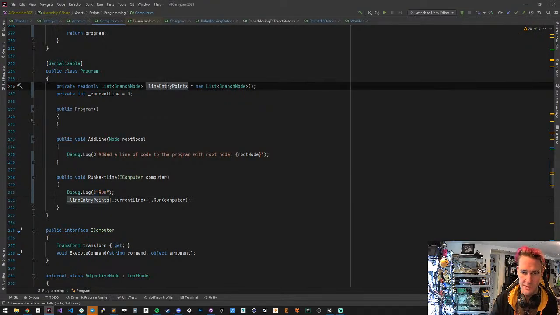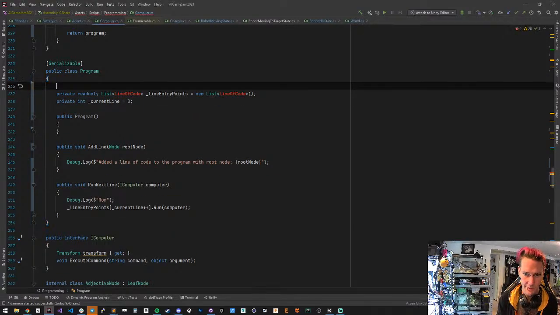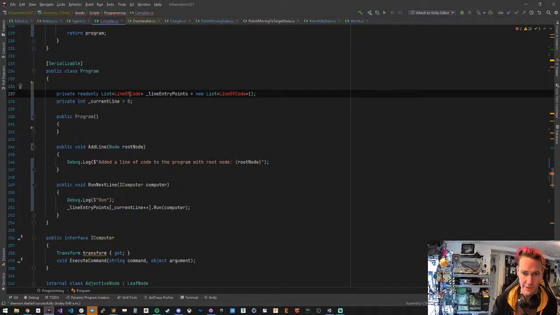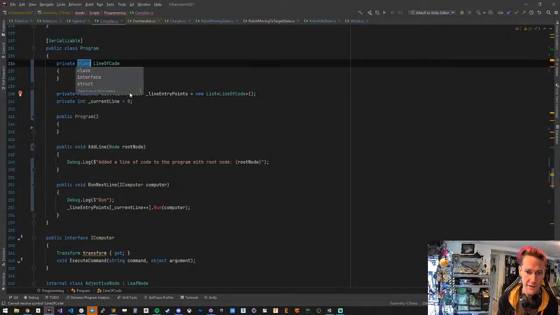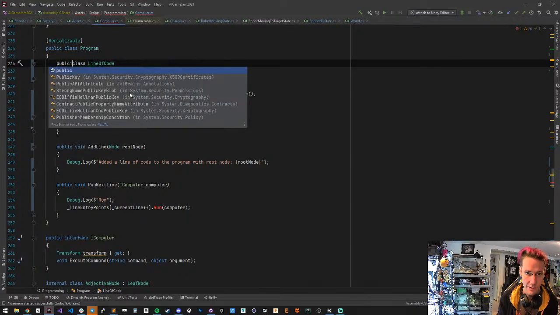Nice if when these guys are, I'm going to make these line of code. So they can have a name. Yeah, they can have code there too. So let's make that a nested type. It'll have to be public.